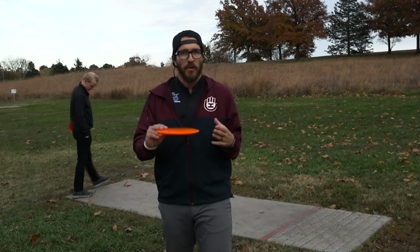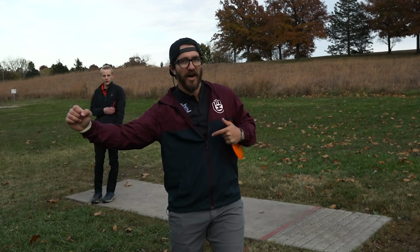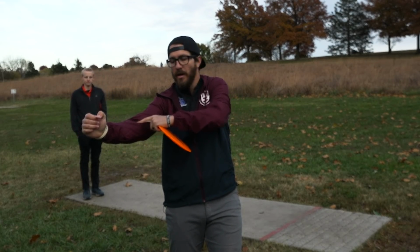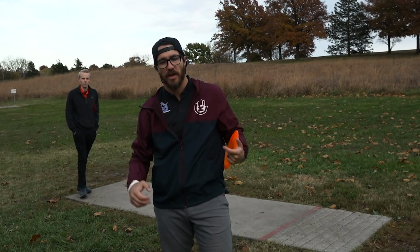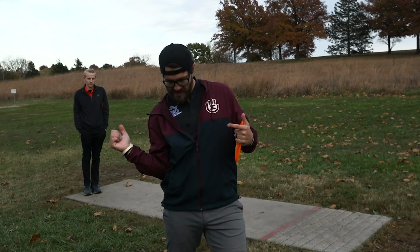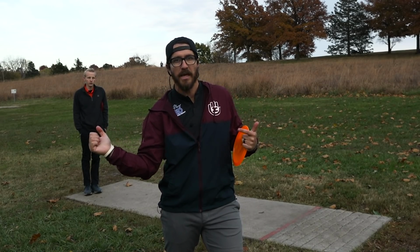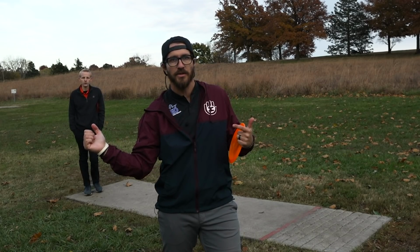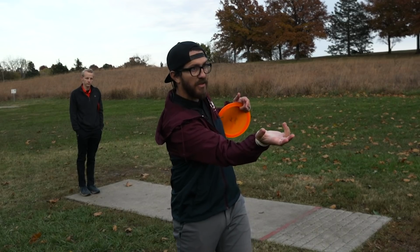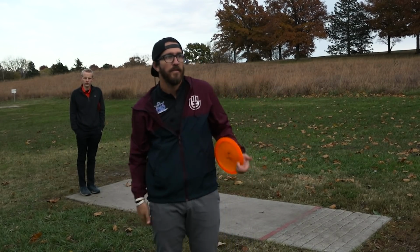Using that upper body is incredibly important. We don't want to be having the disc too far out from our body, because that's actually going to start taxing the shoulder and the elbow. This is not what we want to be doing. You want to keep it tight to your body. Now, some people think tight to your body is here. That's a little too tight. You need to find a happy medium, that middle ground that allows you to release the disc smooth enough and trust that it goes out there and works in the way you want it to.